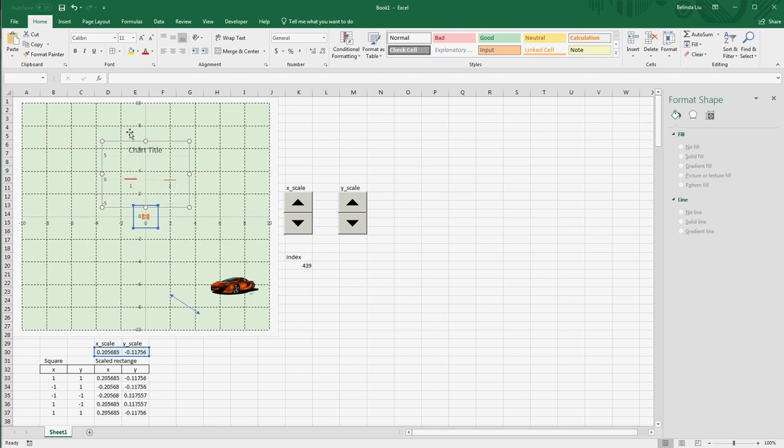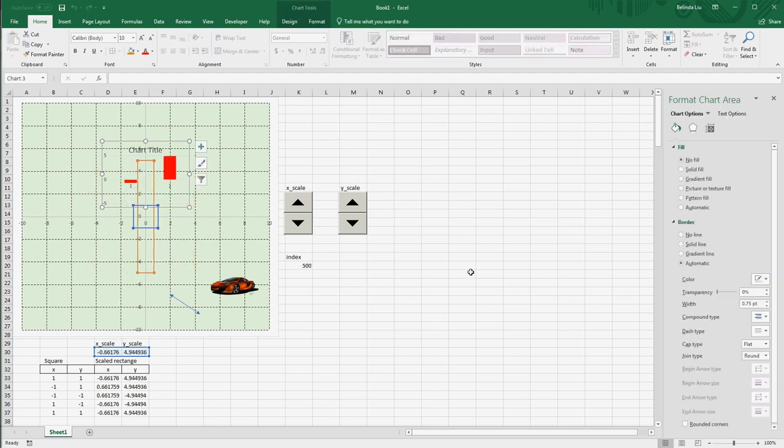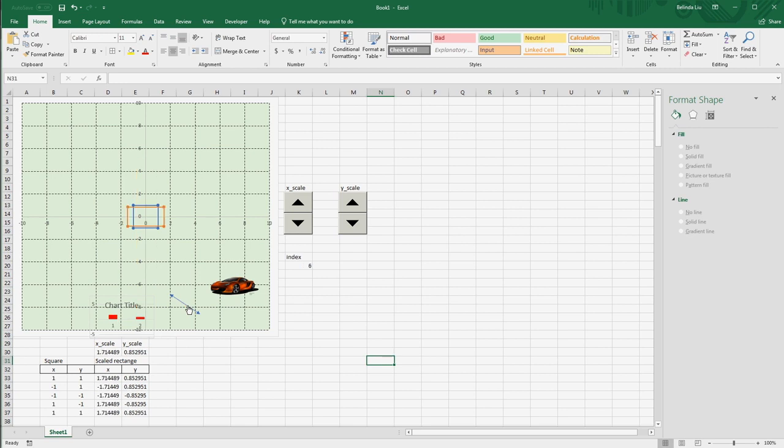You can also, well, you need to stop it first, but okay, so stopped. You can put it here so you can see what's going on. X scale and Y scale, you see. And now you can hit here. I have 3 objects that are associated with that macro, being able to start that macro. I have this car, I have this arrow, and I have this chart. I click on any of them, the macro will start.